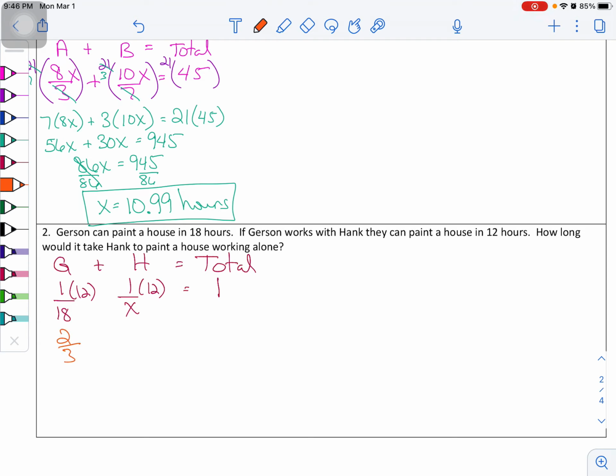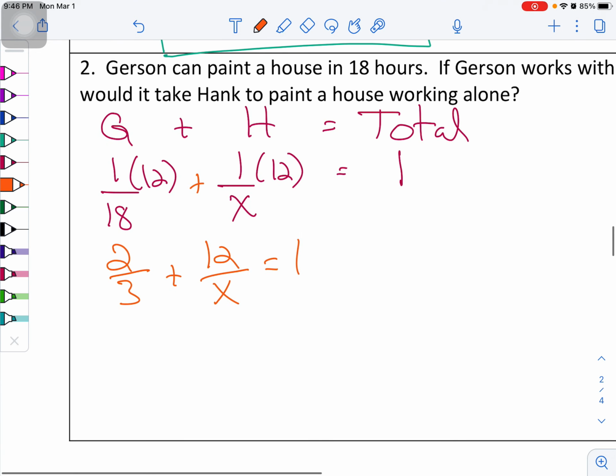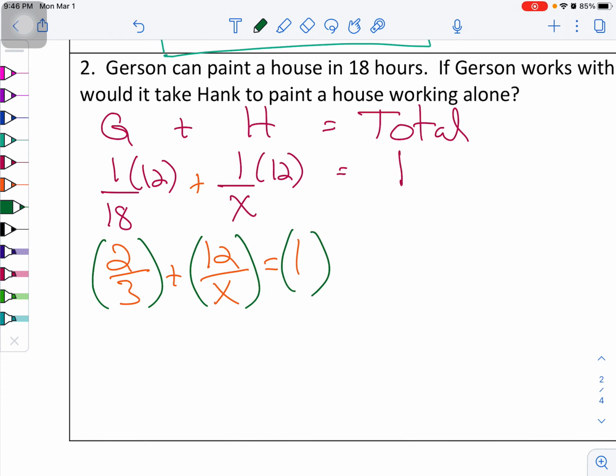All right, so this is going to be, let's see, 12 over 18 can be reduced. And if I can do that, I'm going to. So this is 2 over 3. Oh, there's a plus sign there. Plus 12 over x is equal to 1. This is going to make my numbers just a little bit nicer to work with. So if you can reduce your fractions, I highly recommend it.